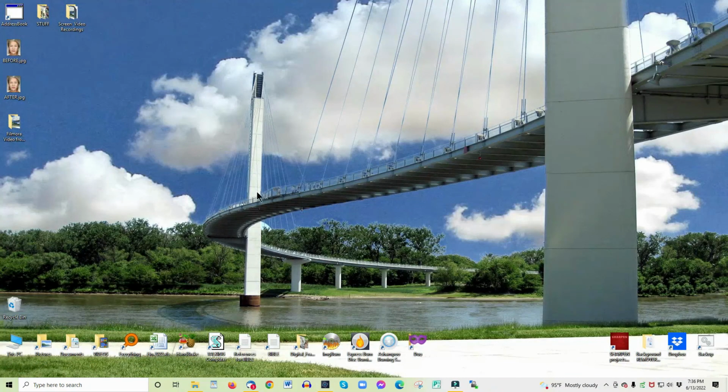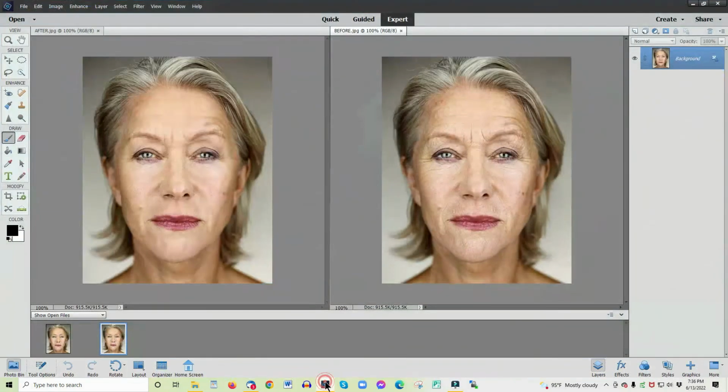Well, we've helped kind of reduce a few years from this lady's face, and if we do a comparison now, we can see the before and after. The after on the left, before on the right. And we didn't go crazy, make her look 19 years old. I'm sure she didn't want that. But this makes a good, modest effect, and it's pretty handy sometimes for subjects other than faces, but especially for retouching. And that pretty well wraps this up.